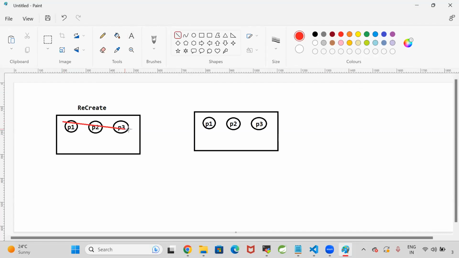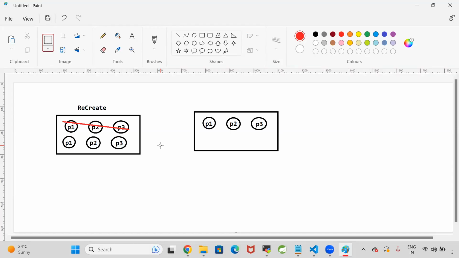It will delete all the pods at a time and recreate new pods. All the pods will be deleted at a time and new pods will be created. So if you go for recreate, the application will have downtime.